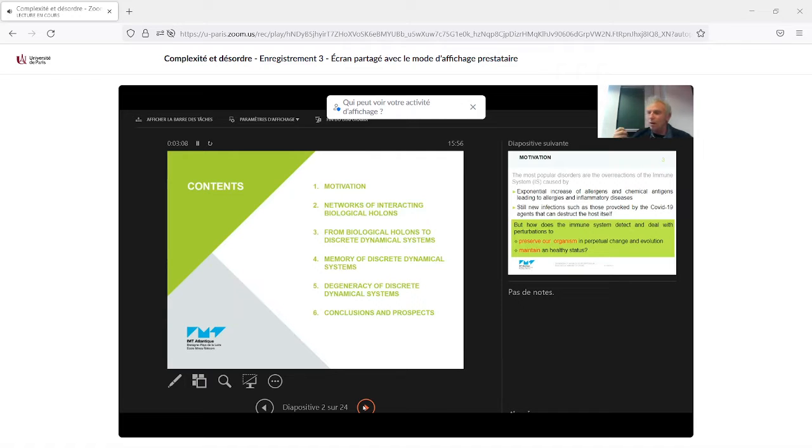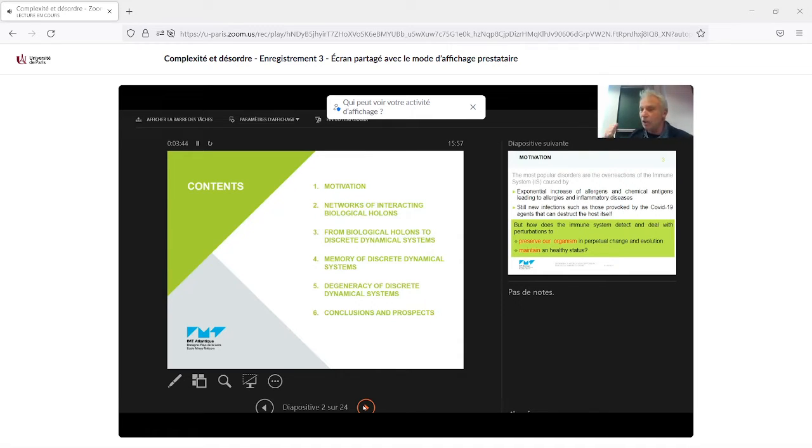And we want to come up with mathematical models. So we have to move from the concept of holon, which is a very nice concept indeed, to an appropriate mathematical object that makes it possible to model holons, to make computations on the basis of holons. And the mathematical object we propose is the discrete dynamical system. Perhaps there are some other models, but this one seems quite interesting, quite relevant.